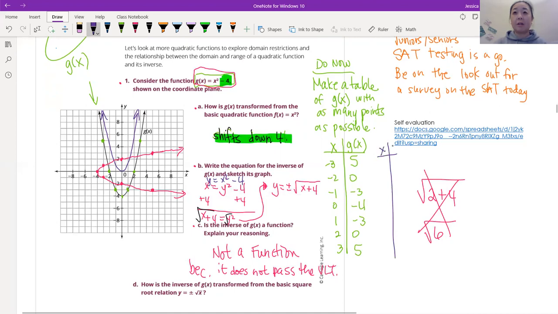This is going to be our inverse. So I'm going to write the inverse here like this. Instead of being (-3, 5), we're going to write down (5, -3). And then we would go here, right 5, and then up 3. Do you see that pink point? That would be that point. Same thing here, instead of being (-2, 0), it is the inverse, so (0, -2). And you would do that for all of these, and you would end up getting these points right here.